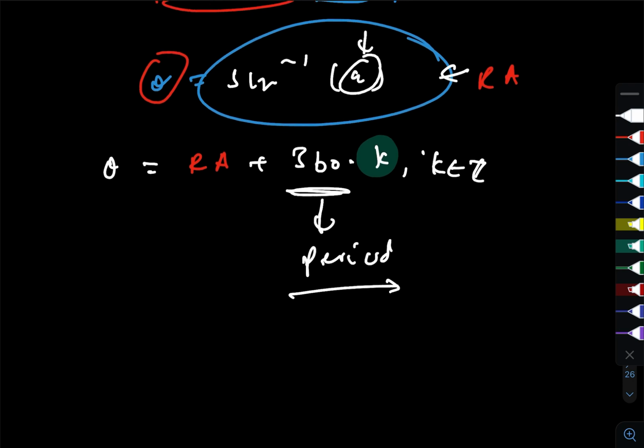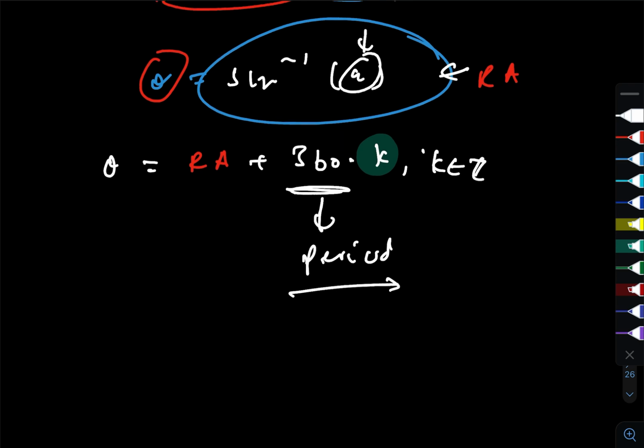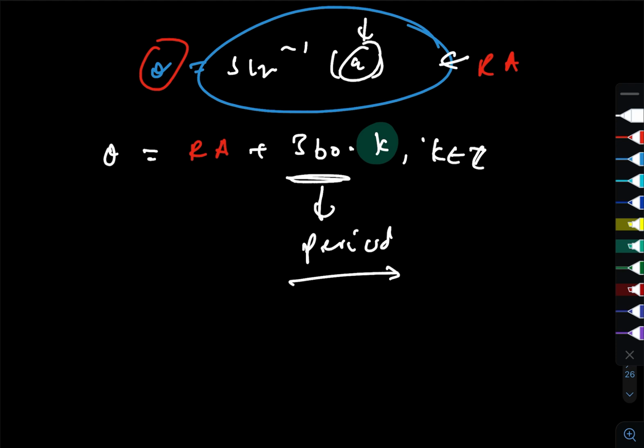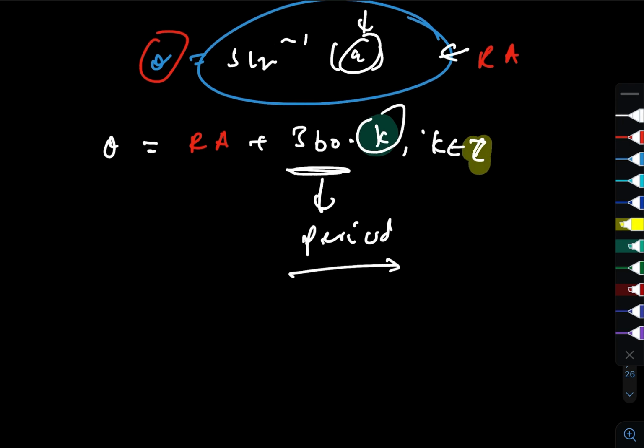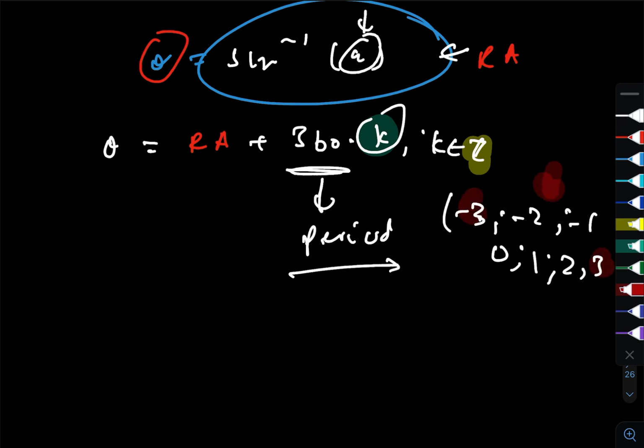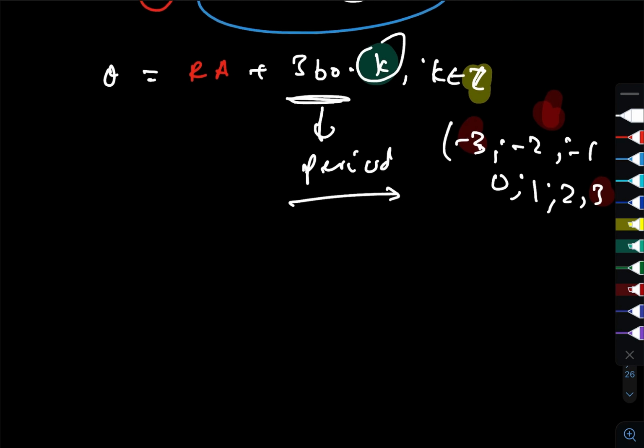Now, 360 here is simply the period of the function. This is a graph, by the way. It's simply the period of the sine graph. So what we have will be 360 times k. Exactly what is k? K is an element of integers. The integers that are going to be substituted there mostly will be -3, -2, -1, 0, 1, 2, and 3. But hardly -3 and +3. By the time you get to -2, -1, 0, 1, and 2, you would have found all the solutions which will lie within a specific domain.